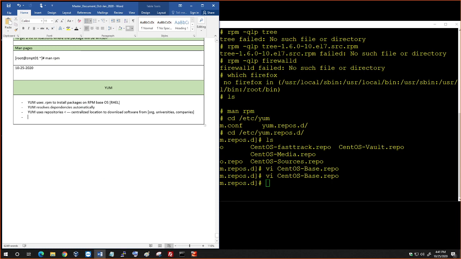And so you can maintain your own local repo, okay?